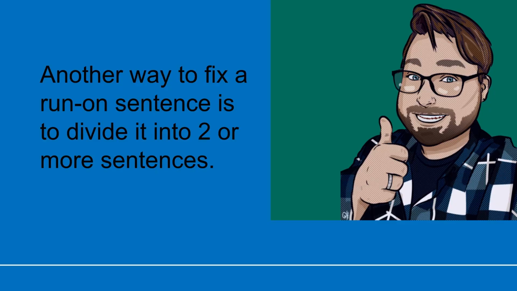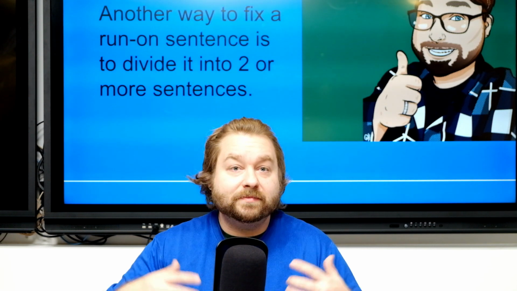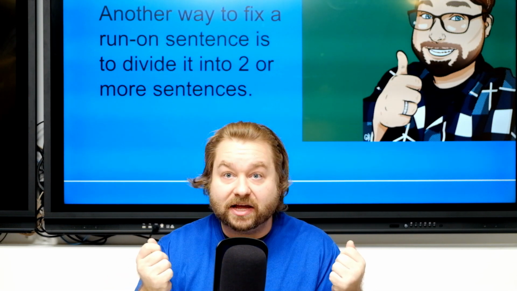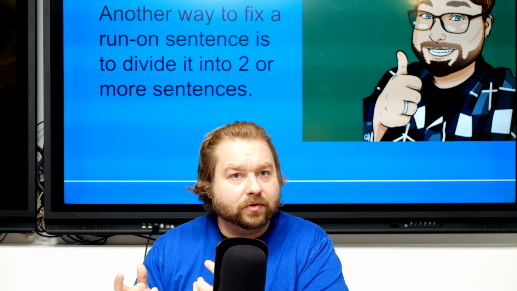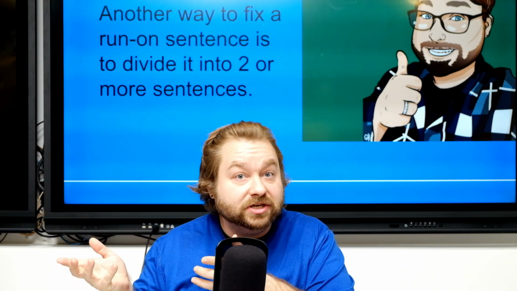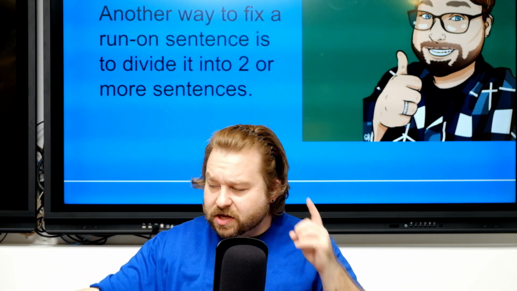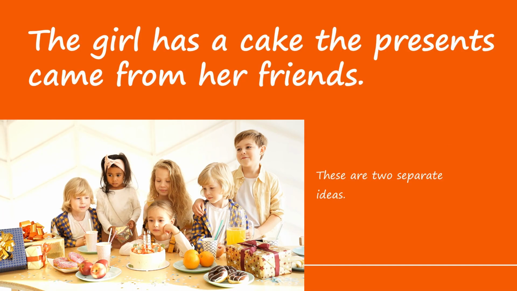Another way to fix a run-on sentence is to divide the sentence into two separate sentences. Well, that just is common sense, right? It makes sense to break a run-on sentence. But we have to do it if it needs to be broken. We don't need to break every run-on sentence because we can use a conjunction to join the common things. So how do we break a sentence correctly? Let's look at this example.